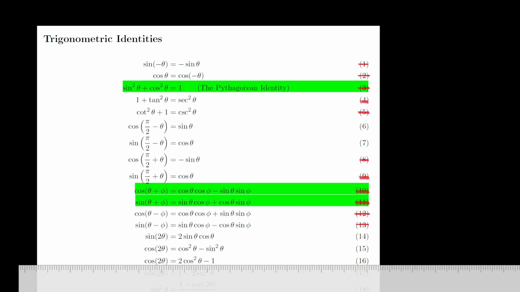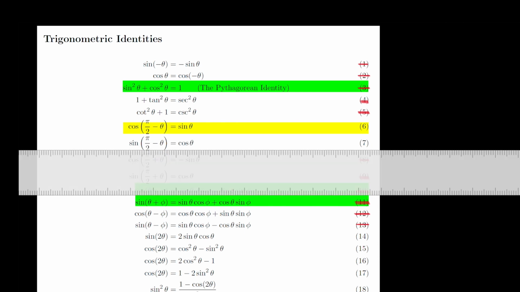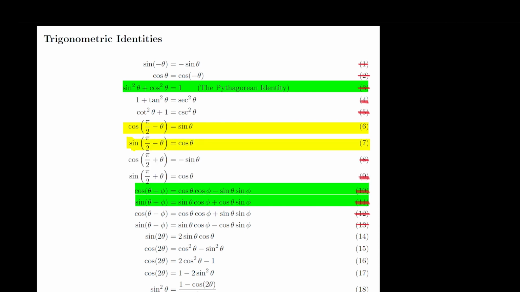In this video, I'll continue proving trigonometric identities and prove identities 6 and 7. In order to prove these, we will make use of identities 8 and 9, which we have already proven. Identities 8 and 9 are sometimes called the coangle identities, and we will also make use of identities 1 and 2, which we have already proved: sine is an odd function and cosine is an even function. I like to think of them as the parity identities because they describe the parity of those functions.